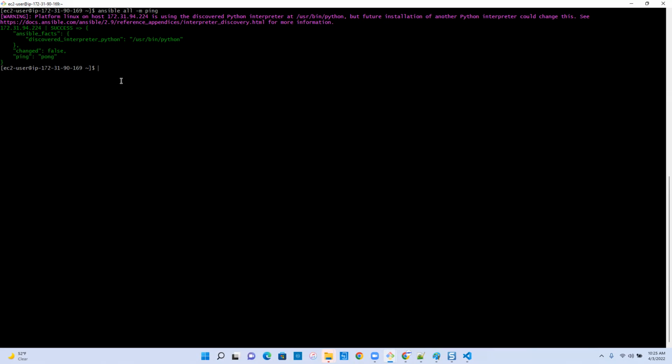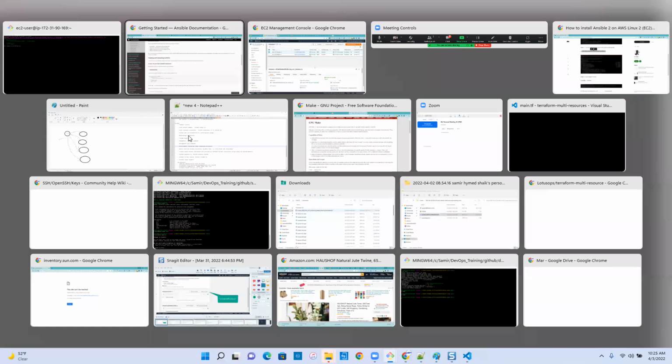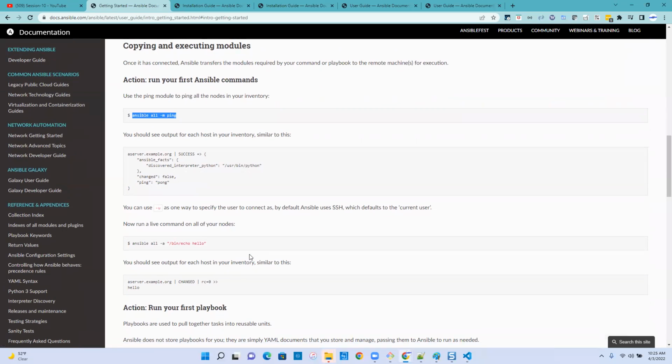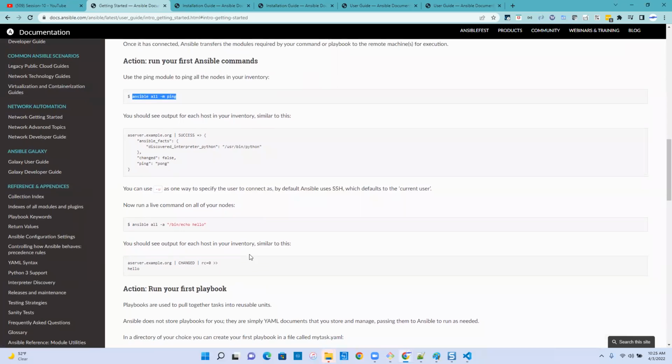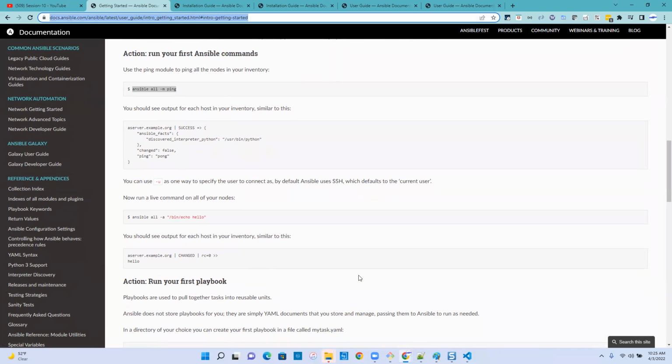What I would want to do in upcoming, first of all, we'll just work with two machines, one controller and one remote instance or node, whatever you call it, and work with modules basically to do what we need to do. So we are coming almost up with time, but I want you to go through this link here. I'll probably put it up in the description also of that.